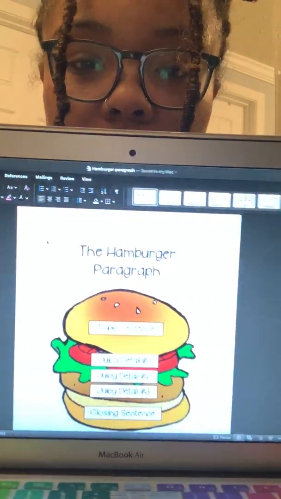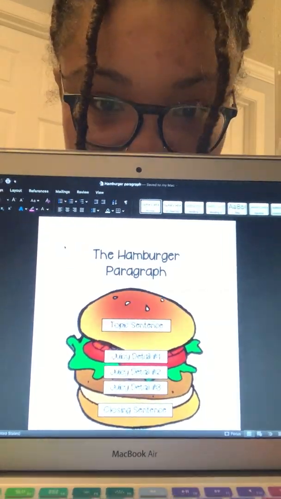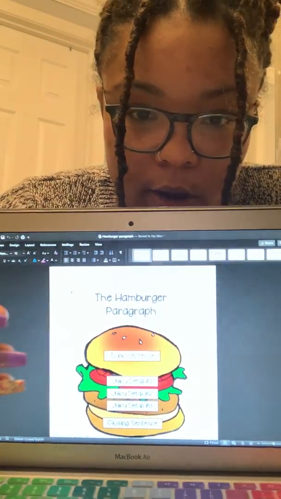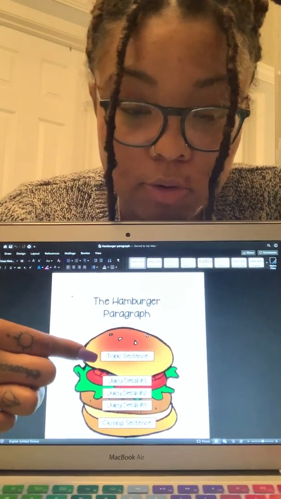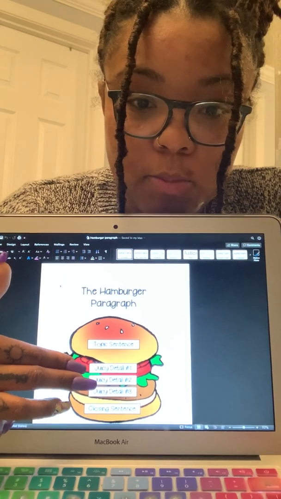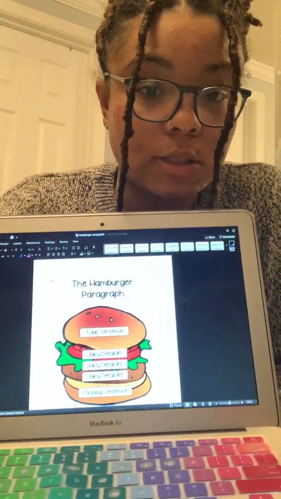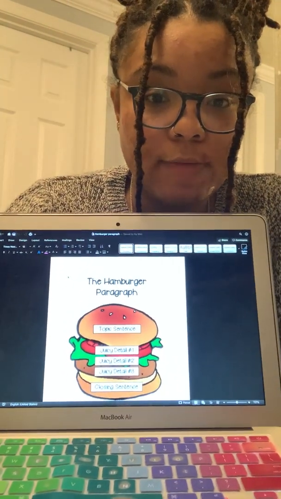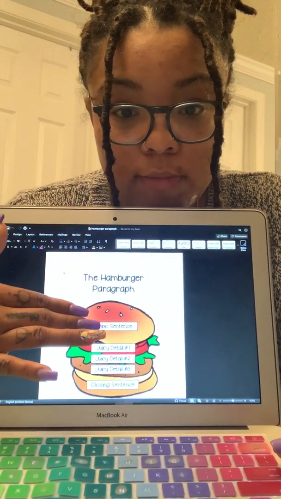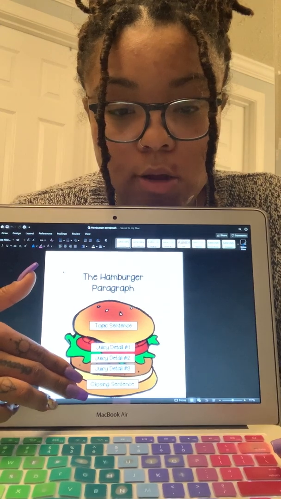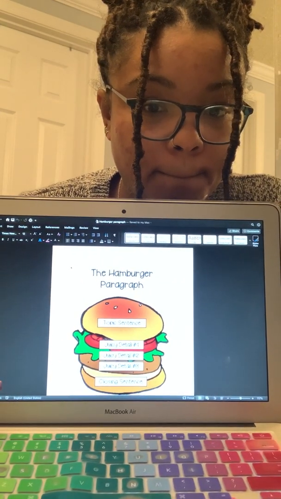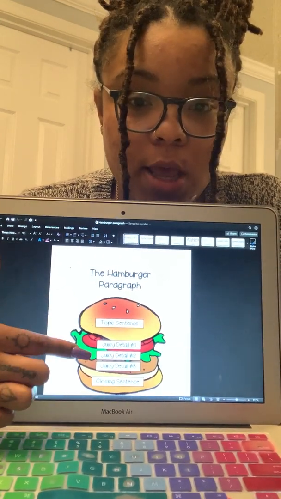Same structure as always. Let's see if I can get this focused. Yep, there we go. So you start out with your topic sentence or focus statement, same thing. Your details tell more about your focus statement. So your focus statement is going to tell what your whole paragraph is about. Your details are going to give more information on that focus statement. And then you're going to close it out. But today we're just focusing on which two? Good. The focus statement and the details.